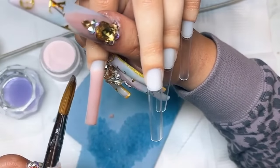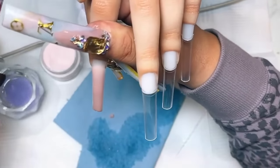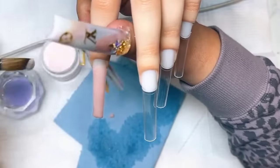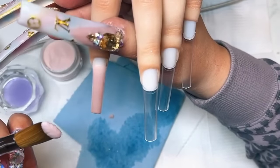You cover salmon for base color? Yes, this is a cover salmon acrylic. Oh, so beautiful, beautiful.